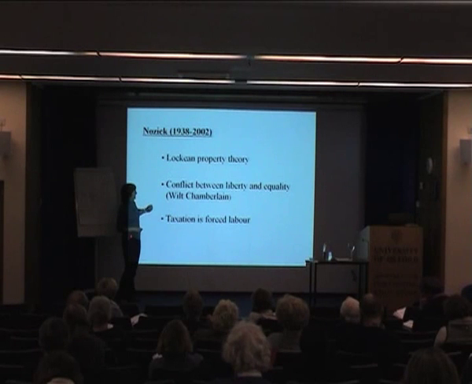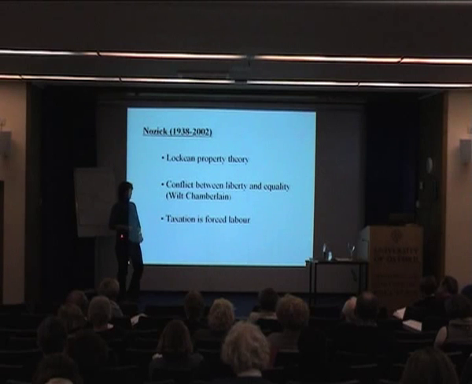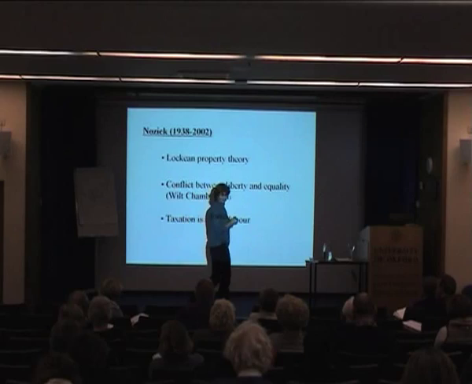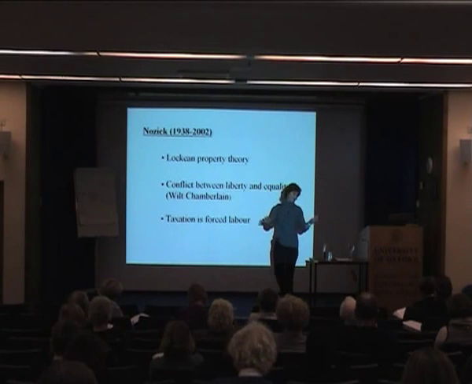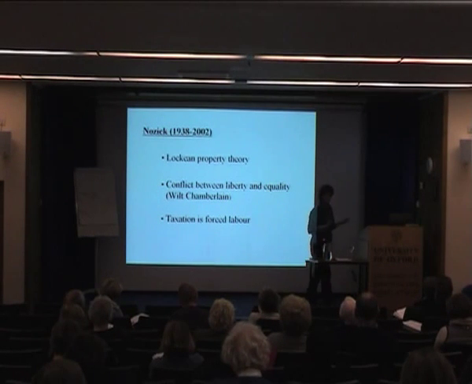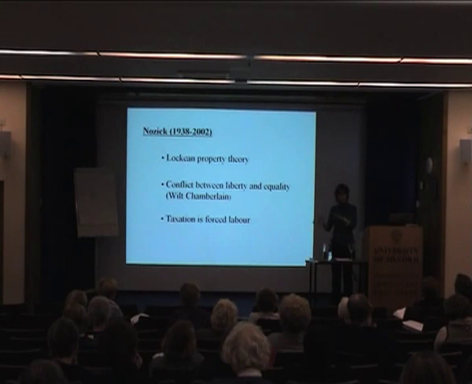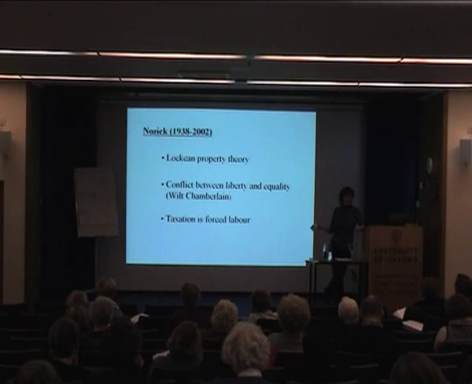But one of the big things that he claims is that taxation is forced labour. And his argument for this, he talks about Wilt Chamberlain, who was a basketball player. Now, Wilt is a wonderful basketball player. He's absolutely fantastic. And you all have a certain number of holdings, okay, you've got a bit of money. Let's say we've all got an equal amount of money, and so has Wilt. Everyone, including Wilt, has the same amount of money. But Wilt has this talent, okay? But he says, I'm only going to exercise this talent if you pay me.